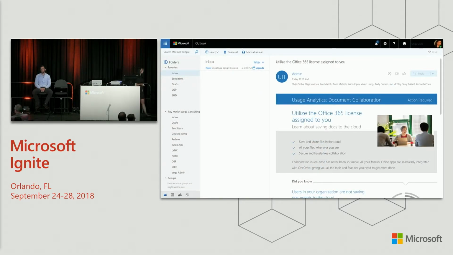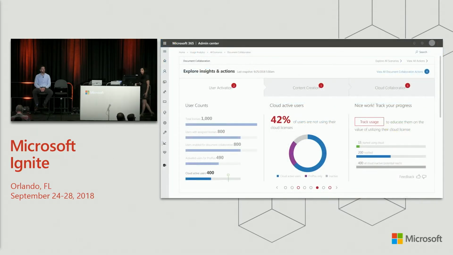Let's say I received an email from my admin. I looked at it, perhaps clicked around, or didn't do anything. Kafir here, he may decide to take action. He may go in, click a link on that video. Our goal is to be able to track some of this action that was embedded in that email so that we can actually tell you, are people responding to your action that you requested of them? So where does the story go next?